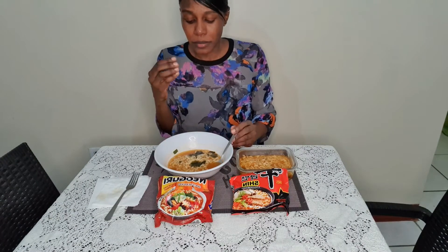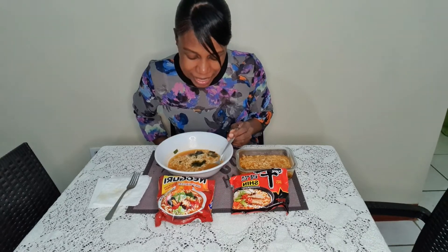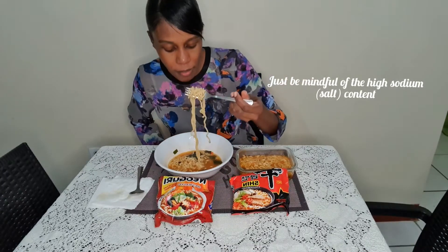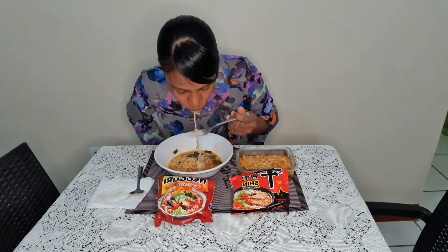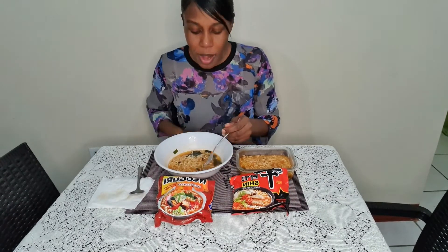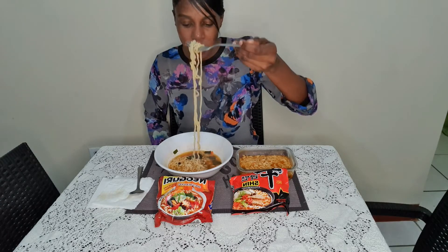I think I spoke too soon - I almost tasted the spiciness. That was a kick - a kick to the throat! So it's very easy to make and extremely tasty, especially the seafood flavor one for those who love seafood. If you want a much spicier kick, then the Gourmet Spicy would be ideal, but overall both are really good. There's a difference though - the noodles in this one actually taste like dumplings, and I definitely know how dumplings taste because I love them. This one would be much more filling.